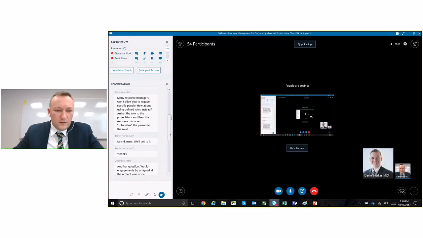So we've seen cases where the entire resource pool was represented by generic resources, and those generic resources were plugged in as teams. So when you have a team of, let's say, 5 people, you say their availability is 500%, and this tool will work with this number, assuming that this is 5 people. So if you put 6 engagements worth of 100% at the same time, this will be overallocated because it's over 5. So this takes into account the capacity number of every single resource.